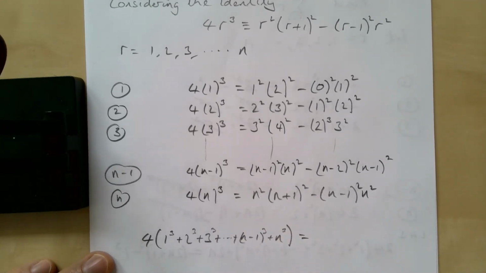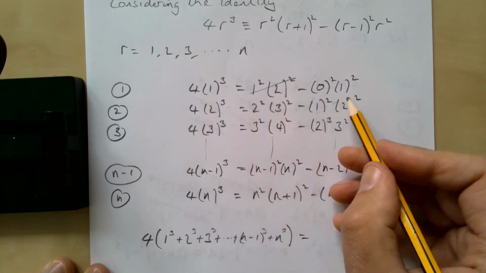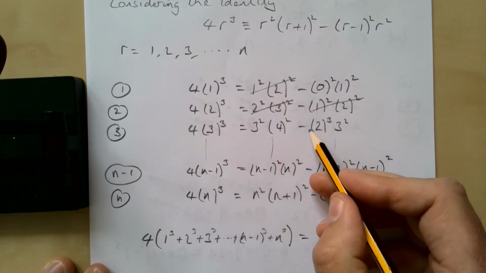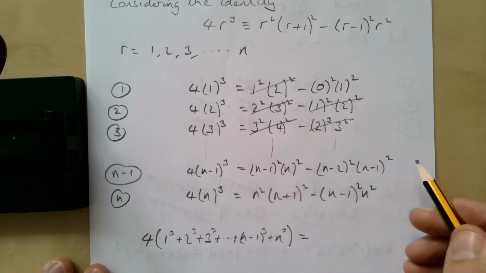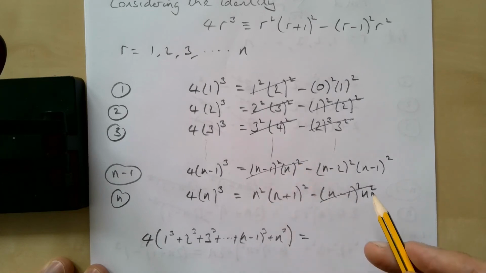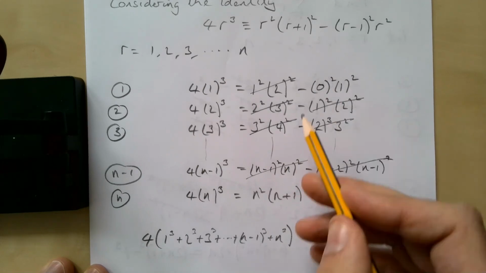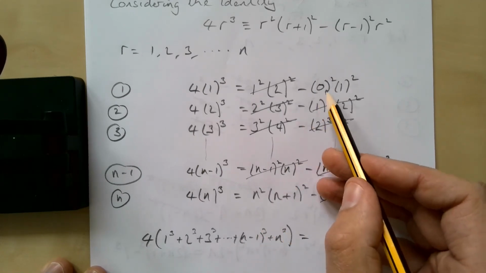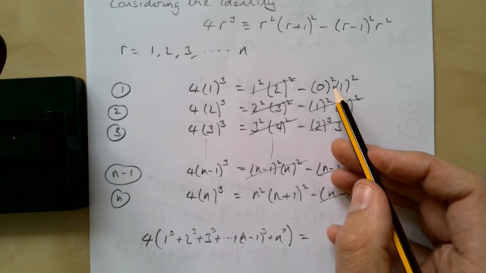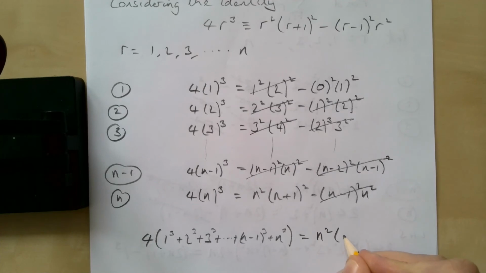On the right hand side, let's see if we can find a pattern or see something that's going to start to cancel. Hopefully you can see that that and that are similar, so they're going to cancel with each other. That's going to cancel with that. That's going to cancel with that. That there is the same as that, so that's going to cancel. And again, hopefully we see that that is going to cancel with the one above. So we're left with this bit here and this bit here. Of course, 0 squared times 1 is just going to give us a 0, so that just disappears. So the only bit we're left with is our n squared upon n plus 1 all squared.